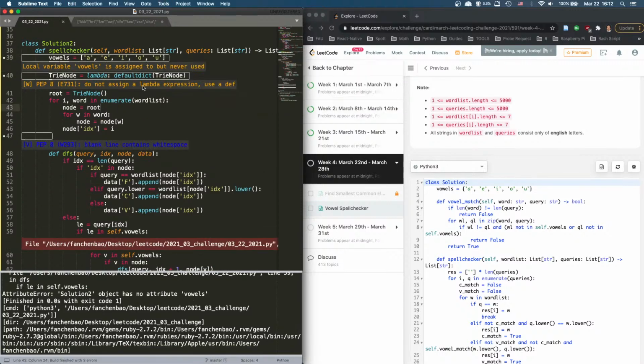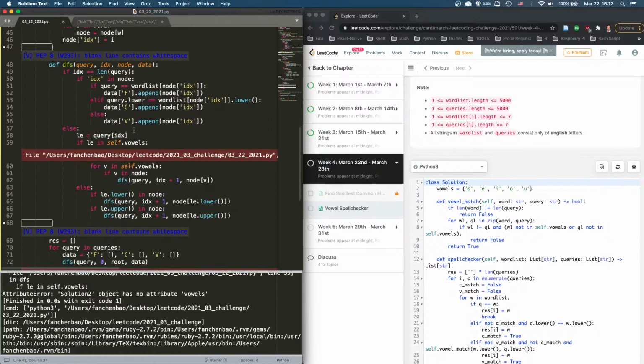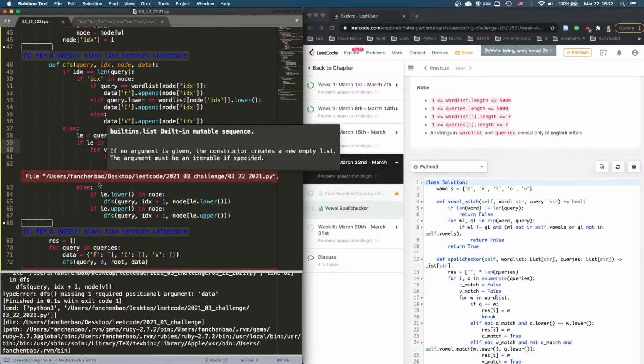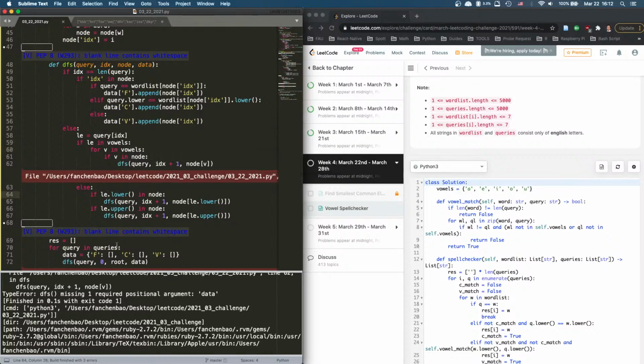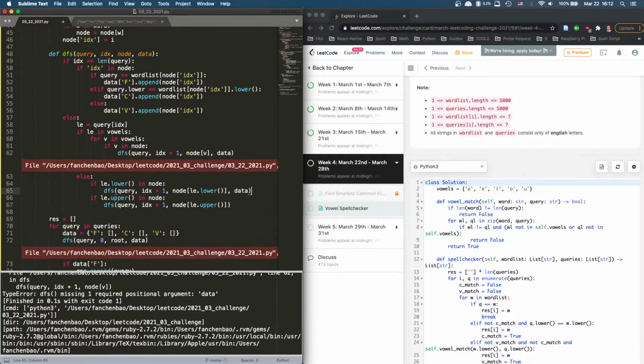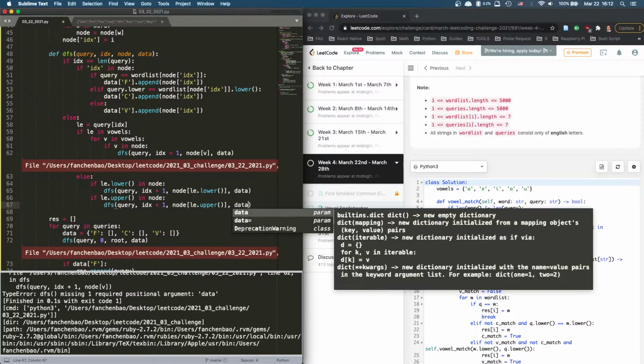Okay. Vowels is assigned but never used, because I have a self.vowels, which we should not use. DFS is missing one required data. Okay, so we need to put data at the end, because if data is changing, I think it's actually fine.